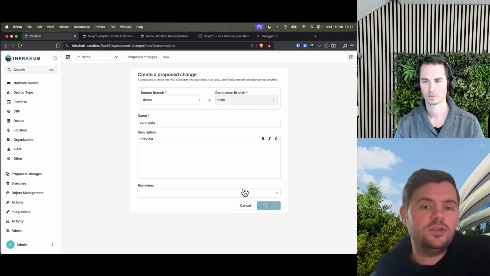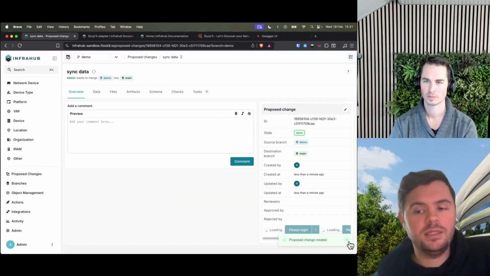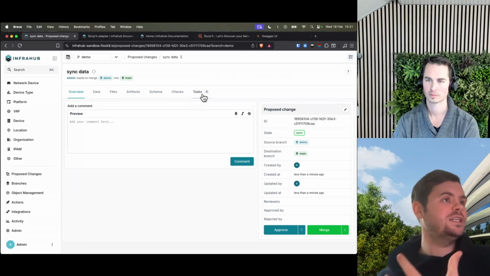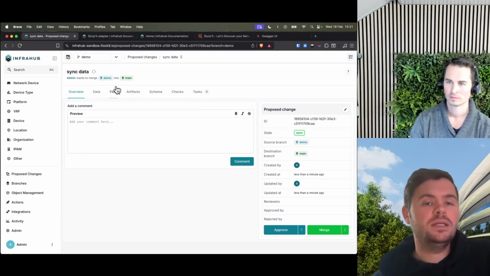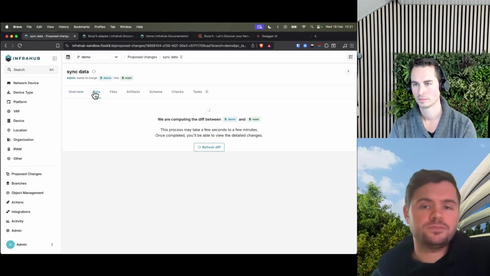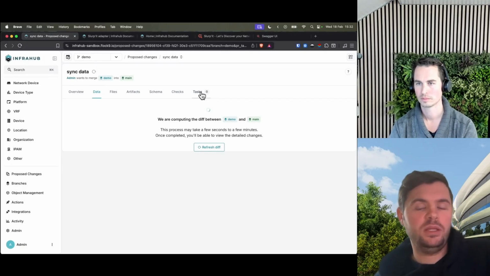And you're able to open a proposed change to merge that data all back into the main. So what happens now is this merge process will go and check all the data's correct. It will do a diff against main, and we'll be able to see all the data that's been changed. And also in the background, I talked about earlier, the CI pipeline kicks off.